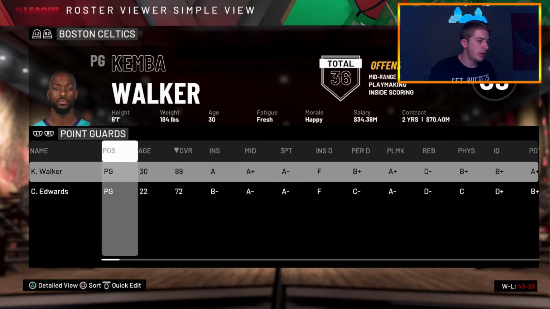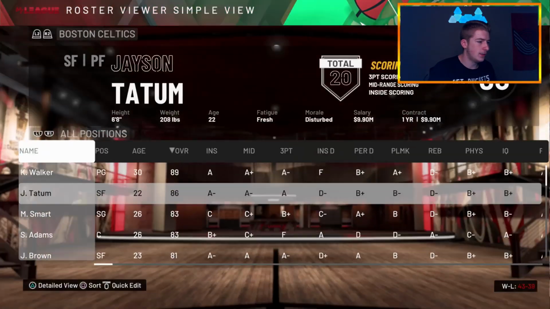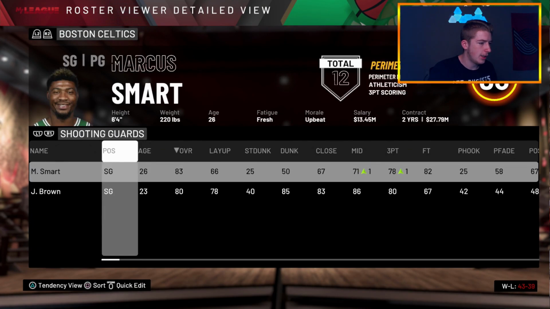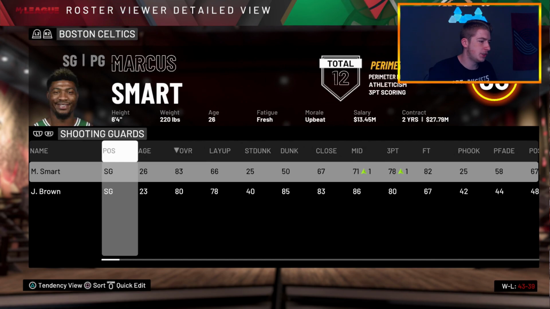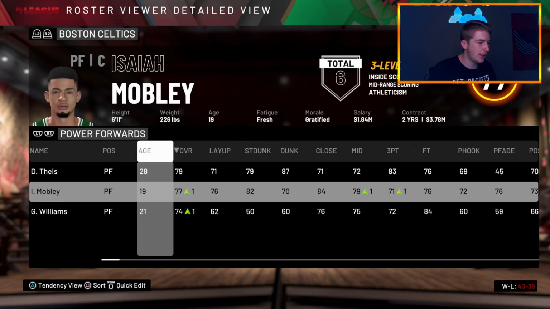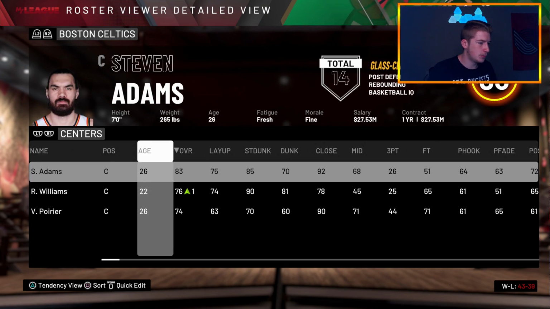But the one thing we do need to worry about is the bench. So we got Kemba and Marcus Smart, of course. But I think what I'm going to do is I think Marcus Smart's going to start. As much as I like Marcus Smart starting, I might have to have him come off the bench for Jaylen Brown. I just don't know, man. I really want Jaylen Brown to start just because of that contract. Let me know what y'all think. Should he start after getting paid something like that? Robert Williams is a good backup center to Steven Adams, which is great.